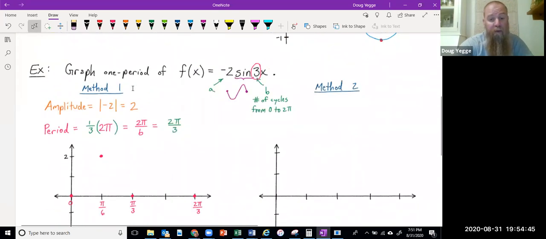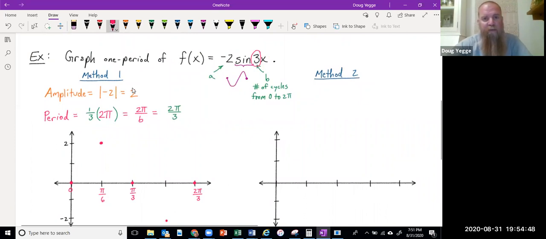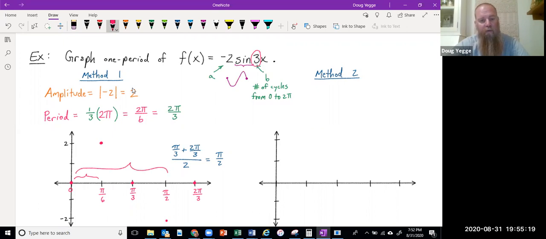Or if we do it using arithmetic, we could think of it as the average between pi over 3 and 2 pi over 3. So I would take pi over 3 plus 2 pi over 3, and whatever I get, I divide it by 2. So I'm taking the average. Pi over 3 plus 2 pi over 3 is pi, so I know that the midpoint is now going to be pi over 2. Another way you could do it is just realize that if I already know that this distance right here is 1 pi over 6, and now this is 3 of those values, then I could just multiply pi over 6 times 3, which still gives me pi over 2.